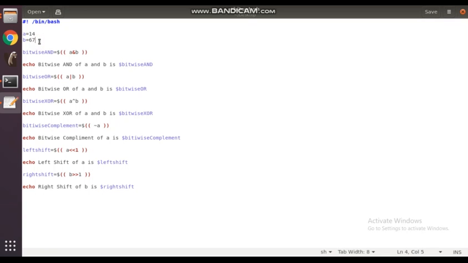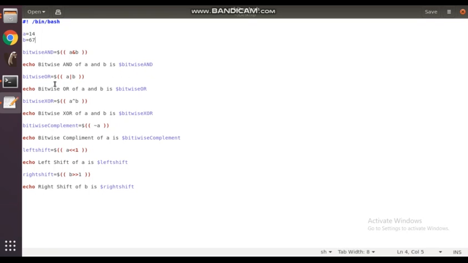So now I am doing the bitwise AND operation. I am taking a variable bitwise_and equal to $((A & B)), and the value will be stored in the variable bitwise_and. To display, I am writing echo bitwise AND of A and B is $bitwise_and. That is, the value of bitwise AND will be shown here.